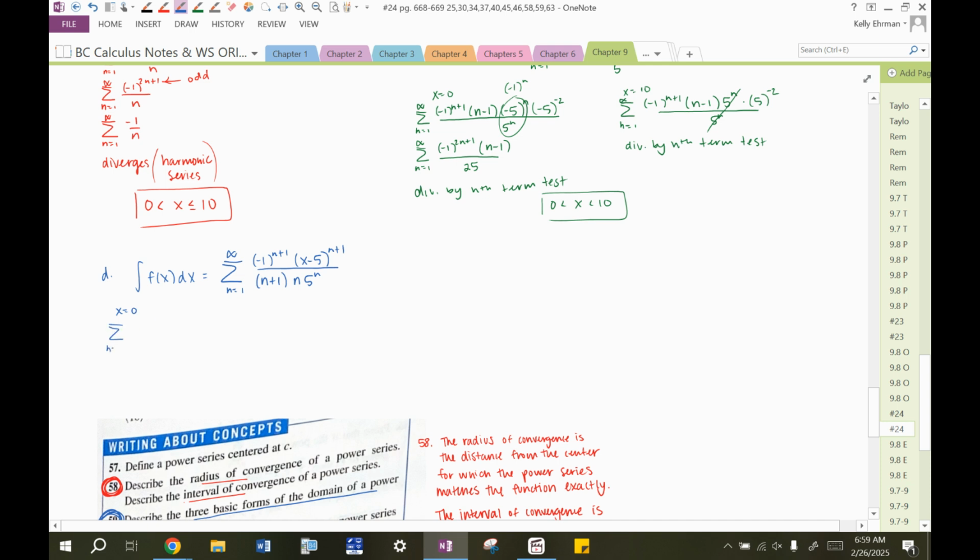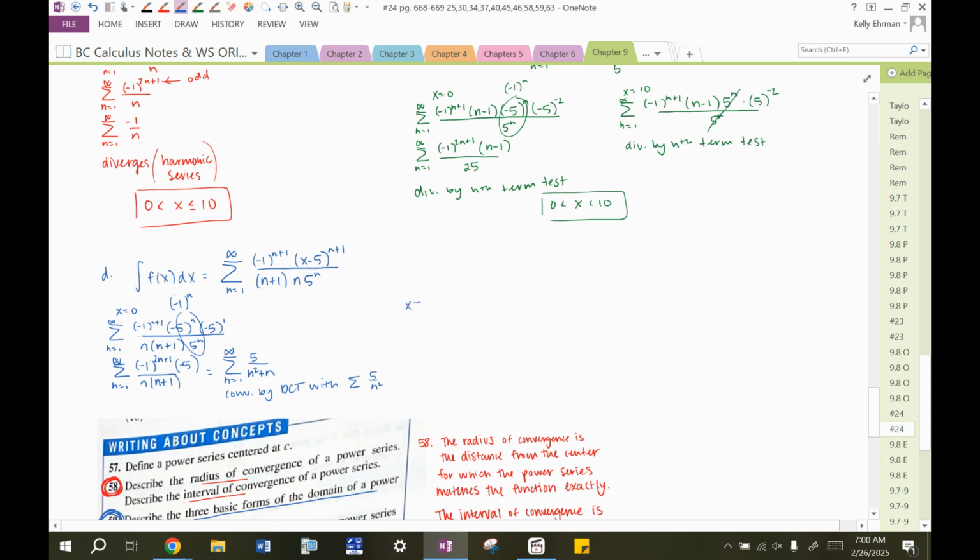So if I plug in 0, I get negative 1 to the n plus 1, negative 5 to the n plus 1, so let's do what we've been doing, over n times n plus 1 times 5 to the n. So here's negative 1 to the n. And I think this is going to actually converge because it looks bottom heavy. You've got negative 1 to the 2n plus 1, which is always odd, over n times n plus 1. Oh, and there's a 5 up there. Sorry, there's a negative 5 up here. So this is negative 5 over n squared plus n, right? And it's actually positive 5. Sorry, let me clean this up. This is always negative 1 times negative 5, so 5 over n squared plus n. This would converge by DCT with 5 over n squared.